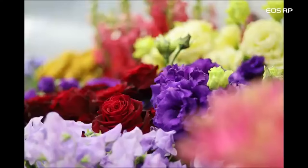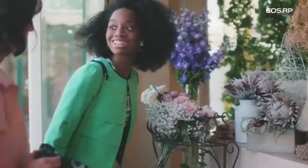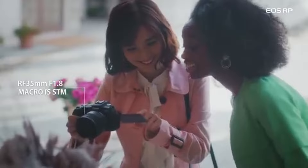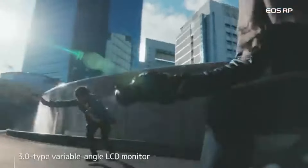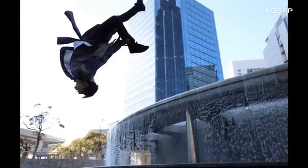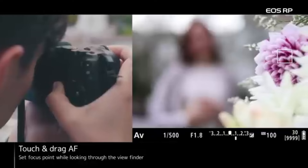With the camera's vari-angle touchscreen LCD, users can effortlessly navigate through settings and create photographs from a variety of perspectives. It has a crop factor, which may be a problem for videographers looking for wide-angle shots, even though it can record 4K video. The Canon Camera Connect software facilitates seamless image sharing and remote control features thanks to the device's integrated Wi-Fi and Bluetooth capabilities. With the electronic viewfinder on the EOS RP, photographers may capture images of the subject in excellent definition, even in direct sunlight.